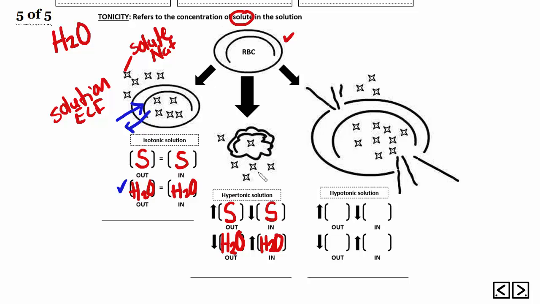Red blood cells are very small. The bloodstream is very big, right? So you're going to go, how can there be more water inside one cell than in all of the blood? We're not talking about that. We're talking about a similar volume, like 1 milliliter from inside compared to 1 milliliter from outside, just comparing concentrations.